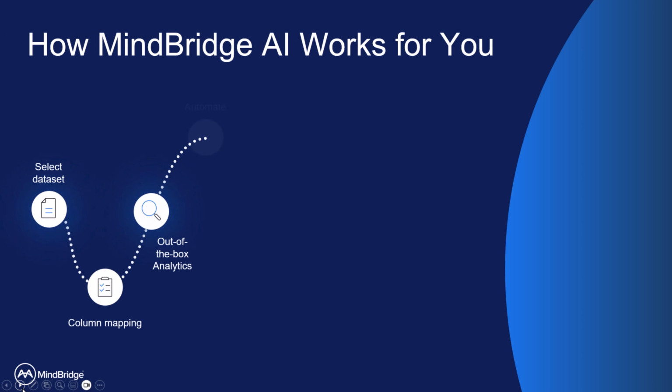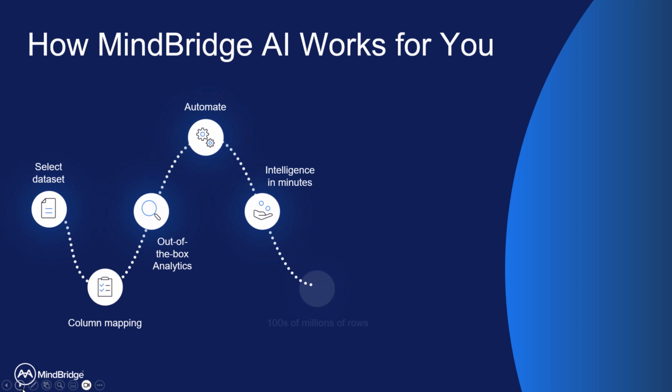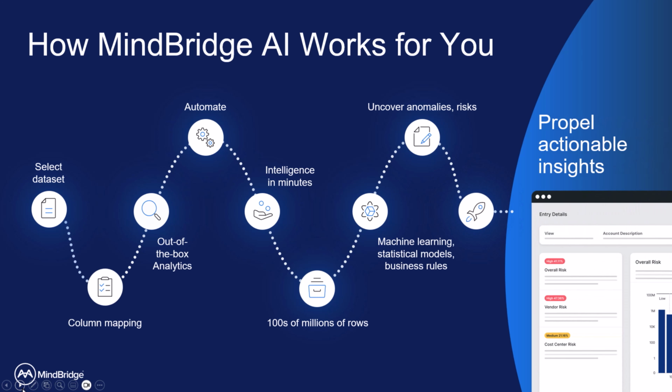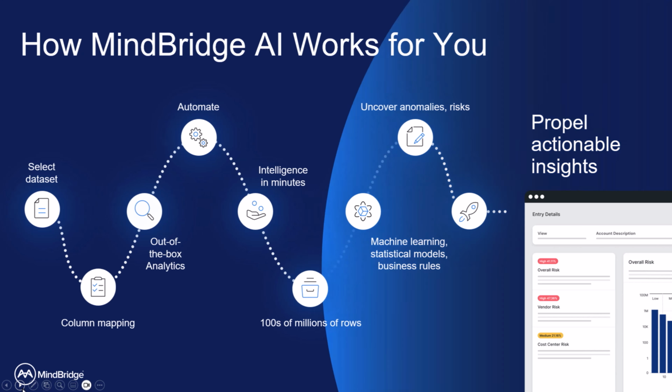Here's how MindBridge streamlines your audit engagement. You start by selecting the dataset and mapping the columns, a quick and simple setup. Then, MindBridge out-of-the-box analytics process millions of rows in minutes, using machine learning and business rules to identify risk and anomalies. Finally, these actionable insights are delivered via clear dashboards to enable your team to focus on those high-risk areas and drive value efficiently.